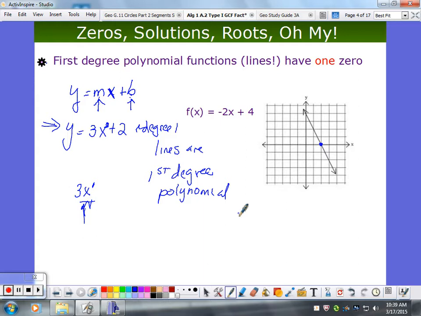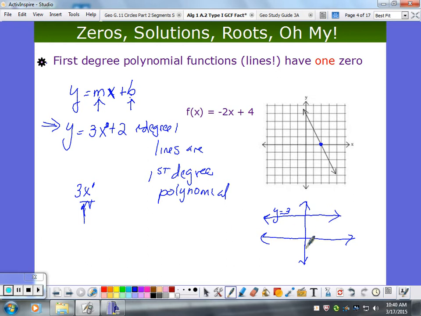Can we write a first degree polynomial that has 0 zeros? Don't have any? No. Yes. And then you said yes. Oh, I did? You did. What might it look like? It can't cross the x-axis, so what might it look like? What do you think, Brian? Y equals 3, right? He said y equals 3, I am so excited about that. Because he remembered that y equals a number is the horizontal one, right?